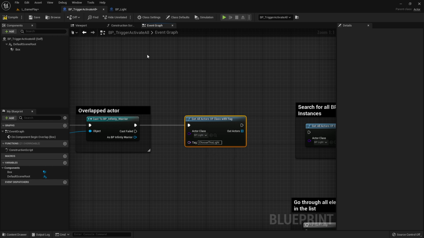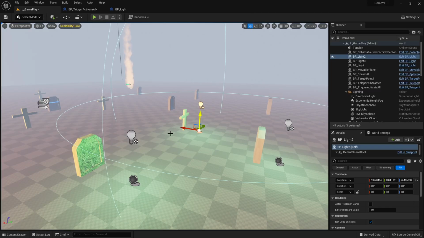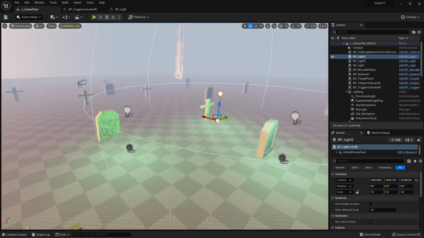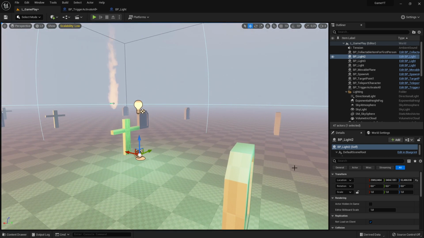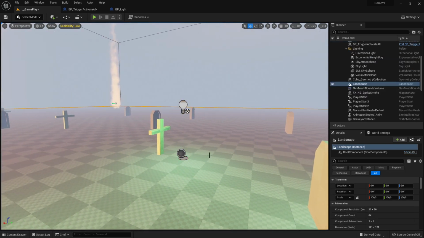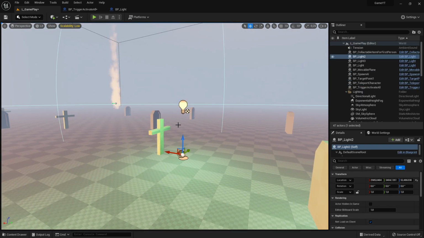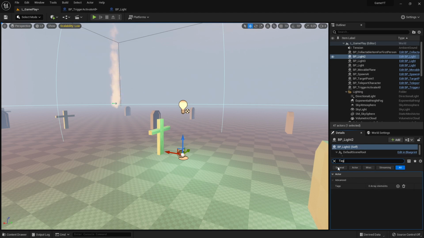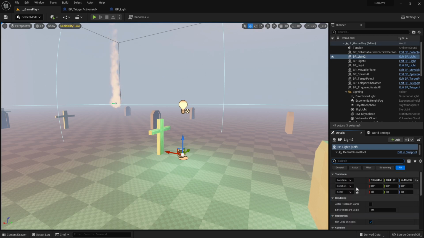And now important is, before I go on and connect something here, that you go to the blueprint you want to select. For example, I say I want this point light here. Then you select this blueprint. Then you go to the details panel and search for the tag, though you probably will not find it if you just search.